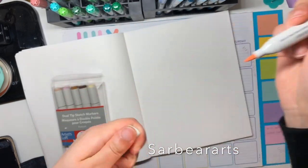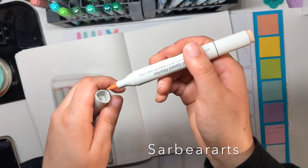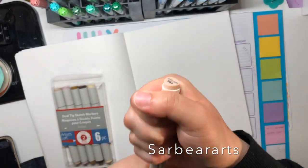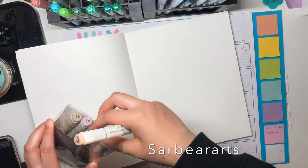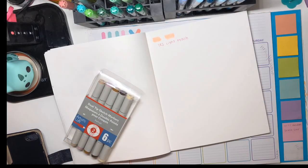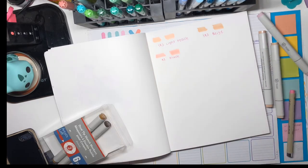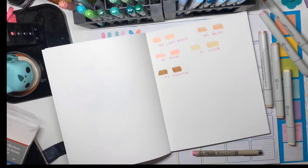As far as cheaper markers go, these are probably one of the better ones I've tried so far. I haven't tried them all — I haven't tried Ohuhu yet, and I definitely want to because people seem to like those a lot. Right now I'm swatching all the colors, and it definitely has a lot of skin tones and some pinks in there, so I thought it would be the most versatile set to use.